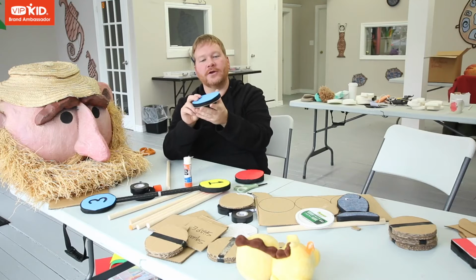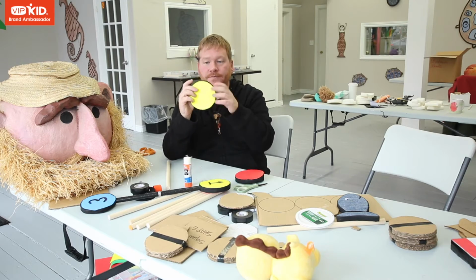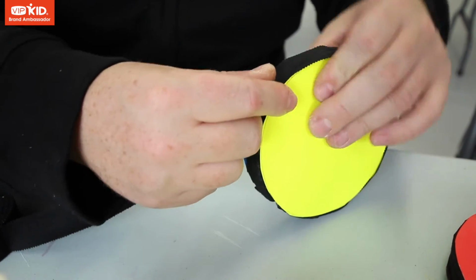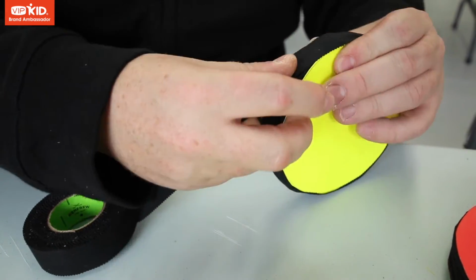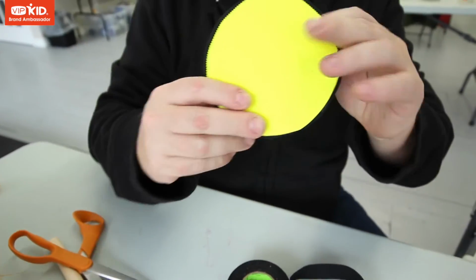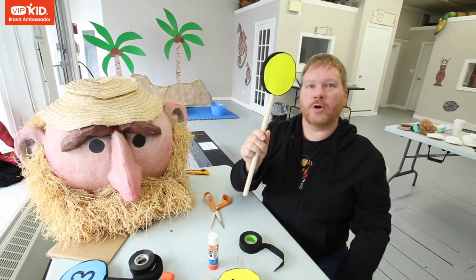If you find that your colors are sort of flopping out, what you can do, so what I'm doing is I'm just taking the tape, I'm pinching the edges, and I'm just working my way around the whole circle. So what you're doing is you're just getting that rigid tape all the way around, and that's just making it stick together really, really nice. Look at that. We know it works.